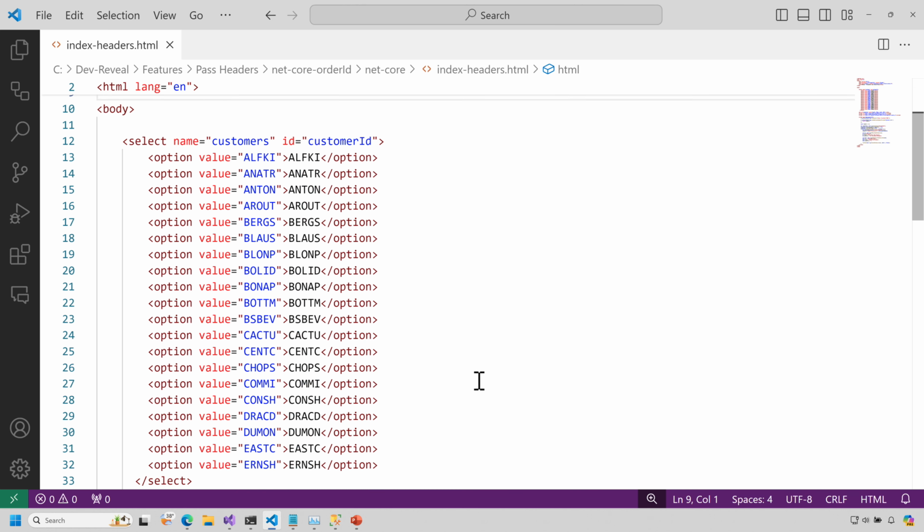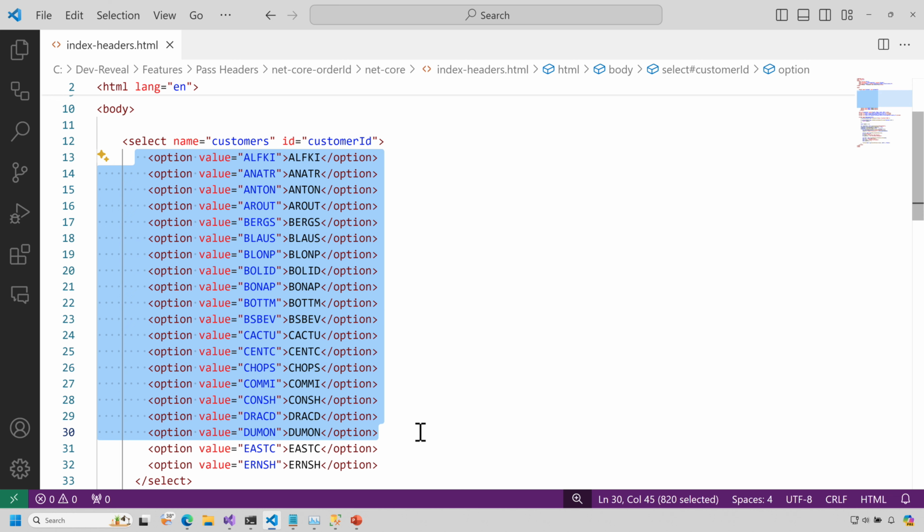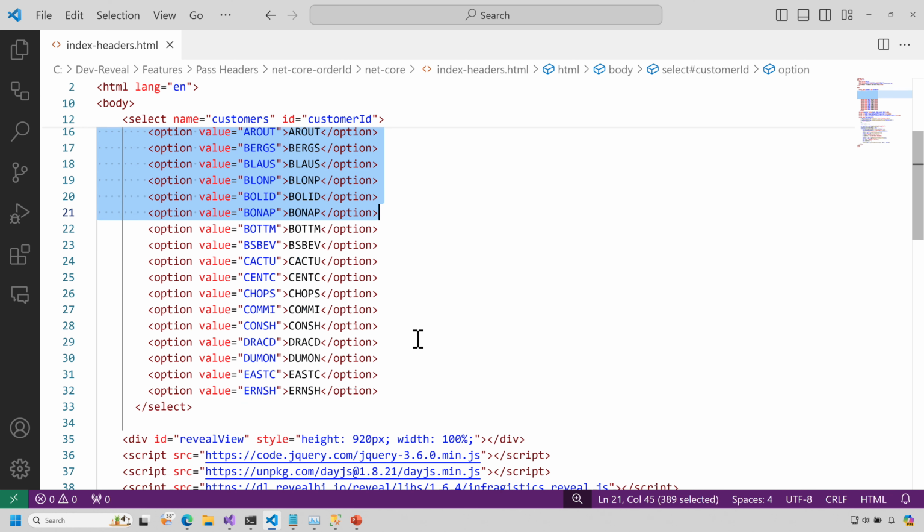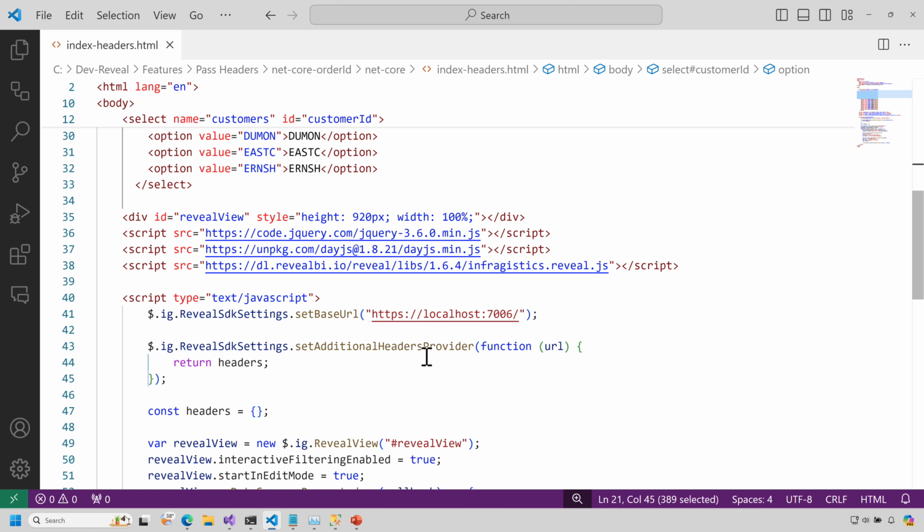But what I'm going to do here is I have a select of all of my customers, and I only want to allow each customer their own data. Like, they're not allowed to see any other data but their own data. So the way that you do that is on the server, you have where clauses or parameterized stored procedures based on whatever that user context is coming in. So in this case, I'm just faking a bunch of different customers that may or may not be logged in. So it's like impersonating these customers.